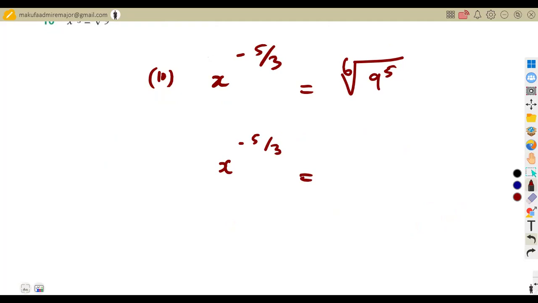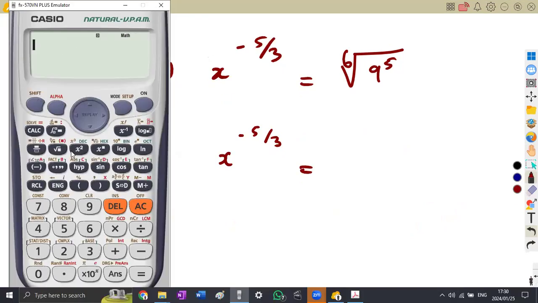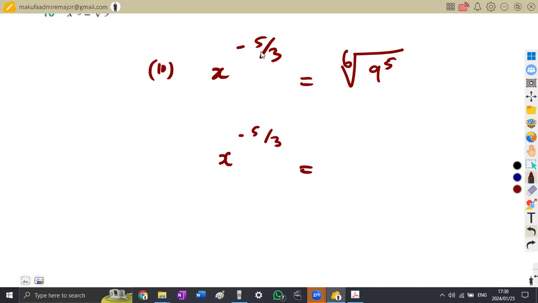All right, the sixth root of this gives us what? Let us check our calculator first. That is the sixth root here. The sixth root, we need shift here. All right, like this. The sixth root of 9 to the exponent of 5. Let's see, it's a decimal. That one is giving us a decimal. So let's avoid having it as a decimal, because that one is giving us a decimal. So let us use our laws. We are stuck. We just have to use our laws.